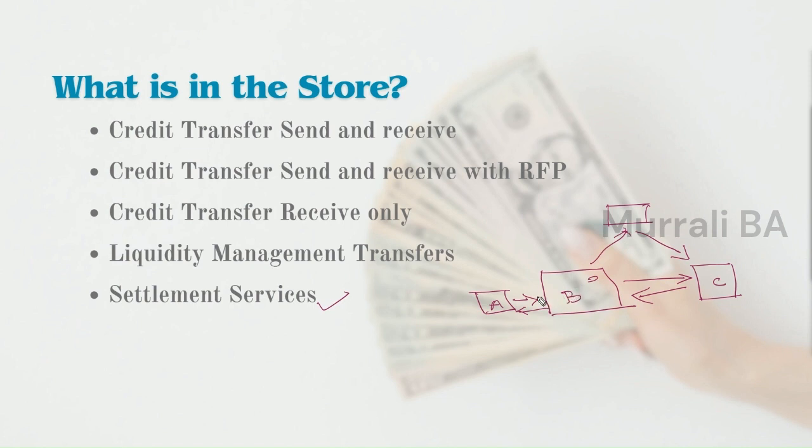In that case, the settlement happens using the correspondent bank's account, and this bank will receive all the notifications for all the debit and credit entries that happen throughout the day. Based on that, they will do the reconciliation. Also, they will confirm back to whichever bank initially sent the request, so that they can confirm back to their customers.